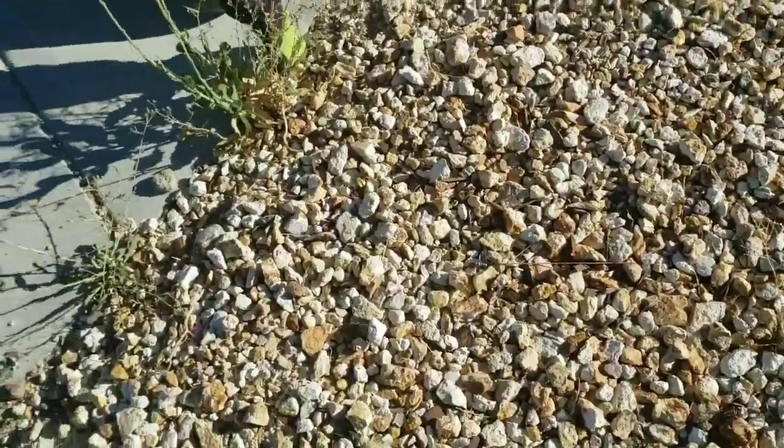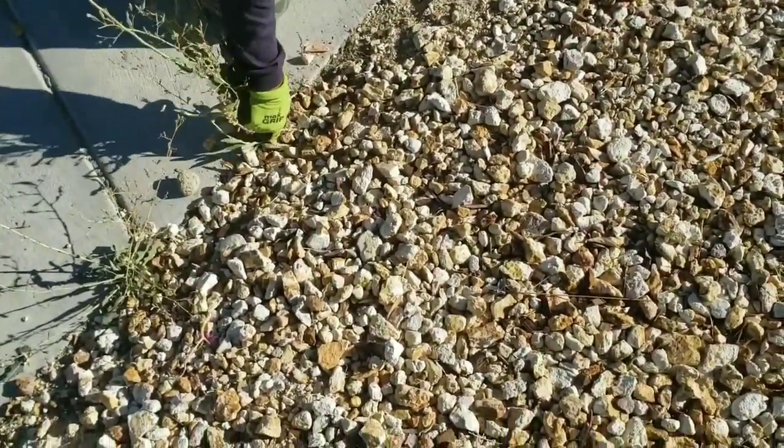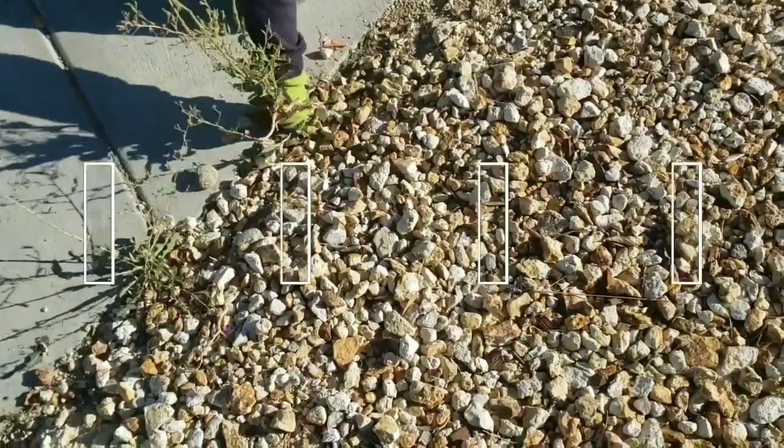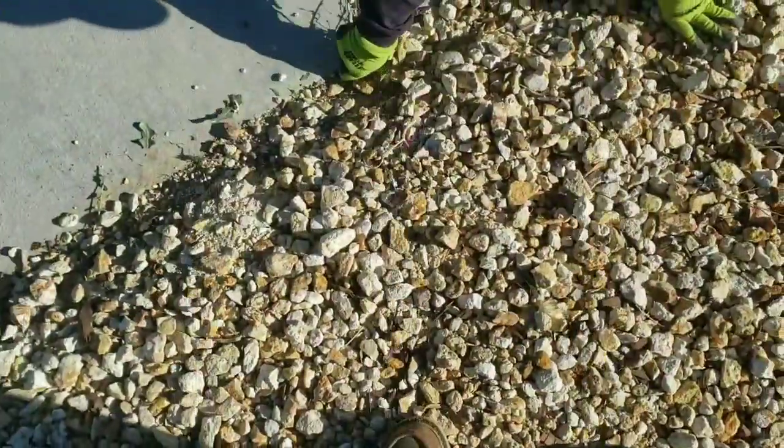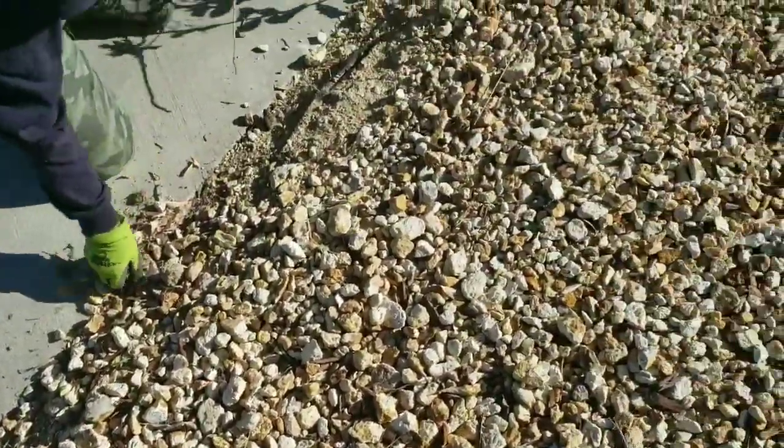So this is Paola pulling a weed. You know, you go ahead and you pull the weeds. You got to make sure you have gloves, and everything's pretty good like that. You give it a couple tugs, loosen up the root, and boom, you can see how long the root was, at least 3-4 inches. So that's what happens out here.